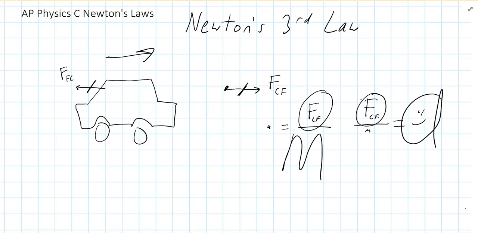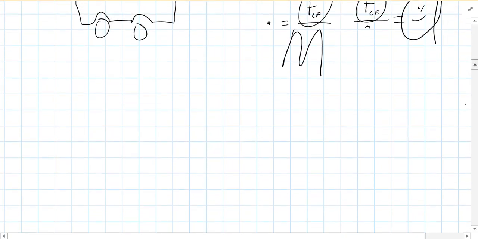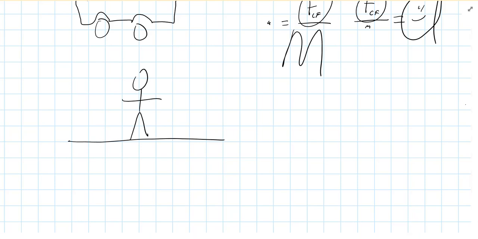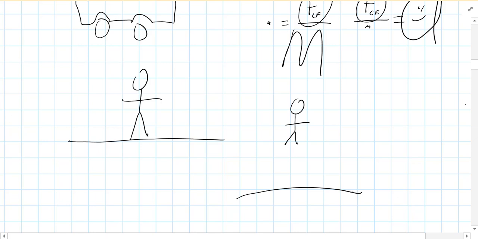Now, that's my next example, by the way: you've got to be careful of action-reaction pairs. So let's say here's the ground, and here's you standing on the ground, and I ask you for all the action-reaction pairs acting on you. So the first thing you should do in a situation like this is draw the two objects separately. So here's the person, and here's the Earth, okay? So one force you might say is, okay, force of gravity. Okay, so here's the force of gravity acting on the person. What's the reaction force?